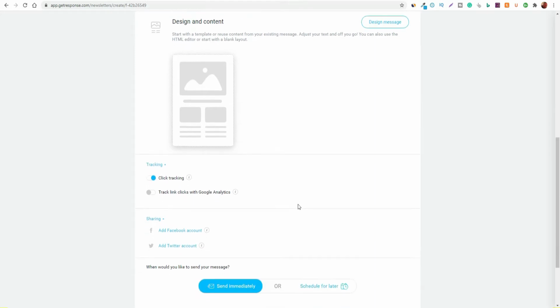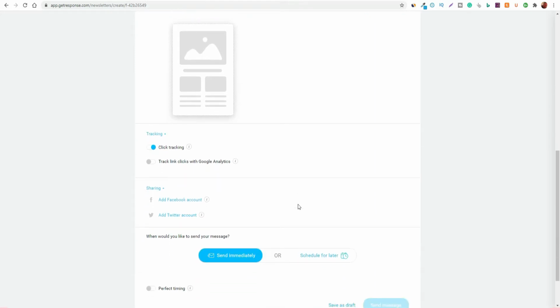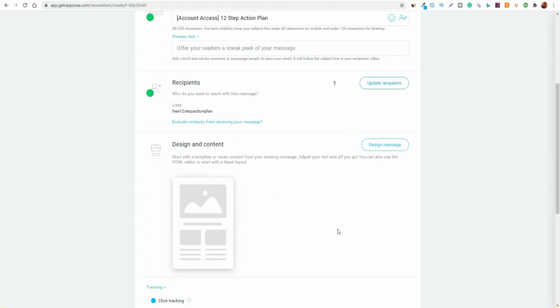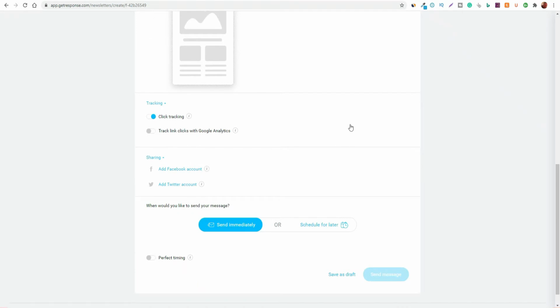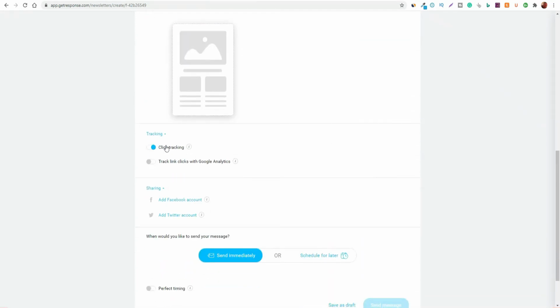Because what you want to do essentially is set up some sort of a template, especially one that you know is going to be easier for you to reuse time and again. So this will be a good way to actually get started on that. And then I'm going to show you that now in a second, and then you can go through tracking.